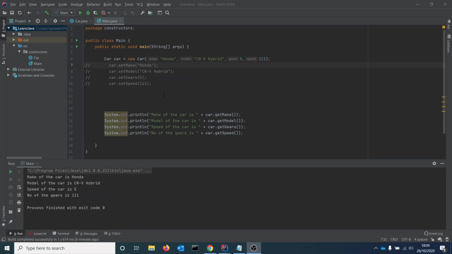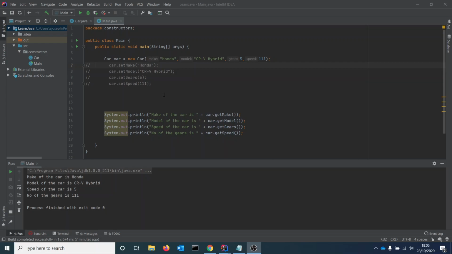The reason why you use constructor overloading is, say you want to have different ways of initializing an object using different numbers of parameters. So you have a constructor, let's say with two parameters, or you have empty parameters, which you want to use to assign some default values.